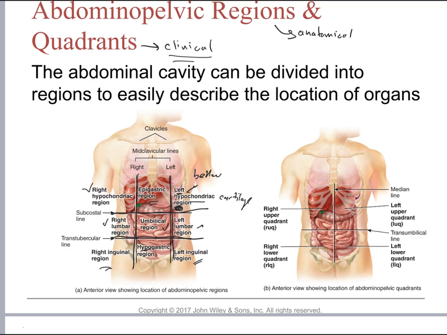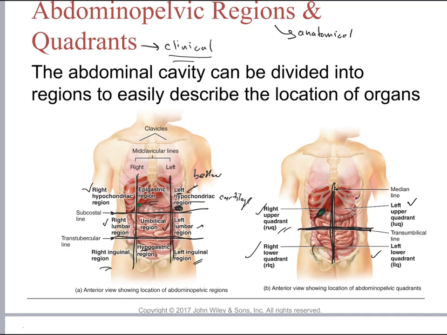Next is pretty simple: quadrants. It is simply a cross. The belly button is where those lines intersect, and we make four boxes. Now we just name them: left upper quadrant, left lower quadrant, right lower quadrant, right upper quadrant. Now we do scenarios. The gallbladder, here it is right here. What clinical division is it found in? Now you hear that word clinical, you should be thinking quadrants right away. So you will say right upper quadrant.